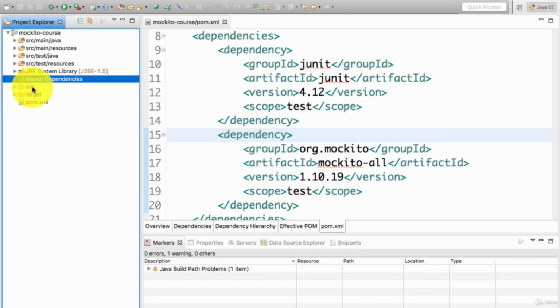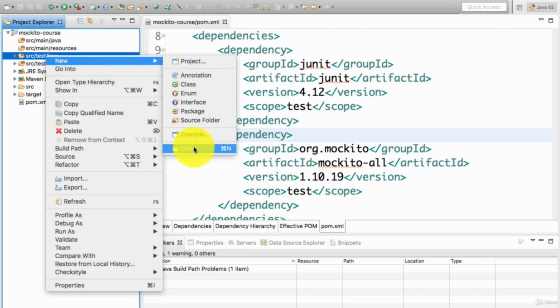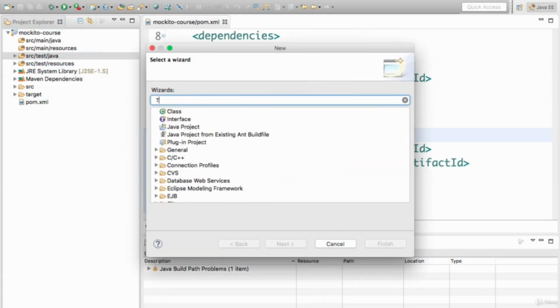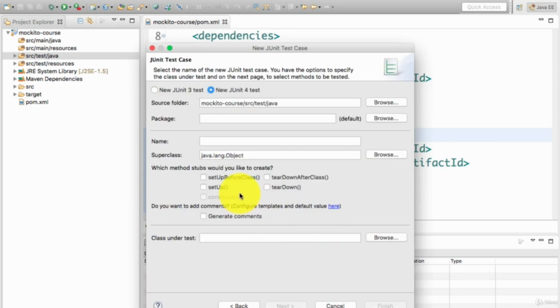So let's get started and start creating a small test to check whether everything is working fine. I would start with source test Java because we want to create a new unit test. I would create it in source test Java. Right click, new. I would want to create a test class. So I would say JUnit test case and click next and say new JUnit 4 test.